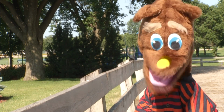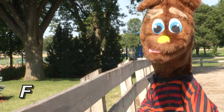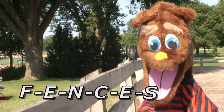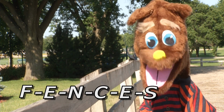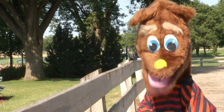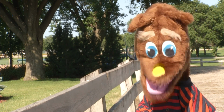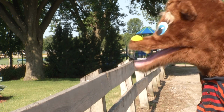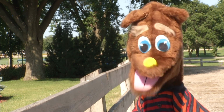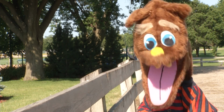Hello, everyone. Wordy Wolf here for this month's final Kids Quick Tip. F-E-N-C-E-S. Fences. A way that early humankind used to keep animals in a select area, or as a way to keep people from getting out or getting in a certain location. The unseen danger of these fences are the fact that they stretch across areas so wide that some individuals and animals fail to see them before it's too late.